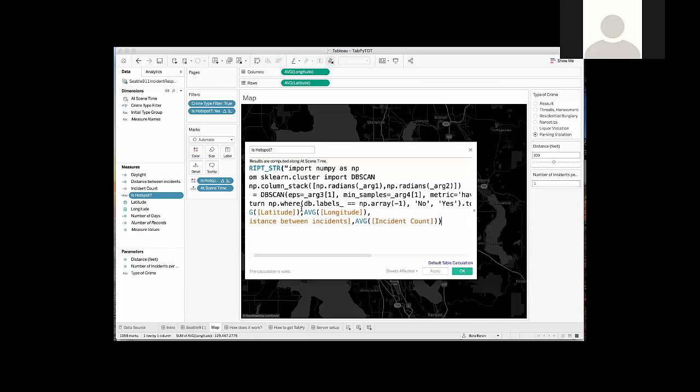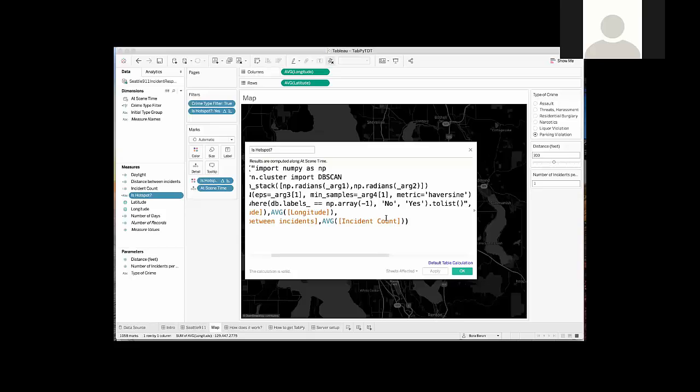And then it's looking at the results. This is actually a clustering algorithm that returns cluster number or outliers. It looks at clumps of data. We filter out outliers and just return the clumps.